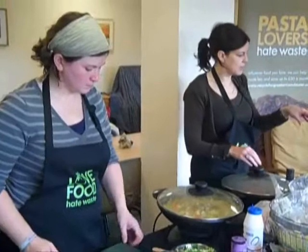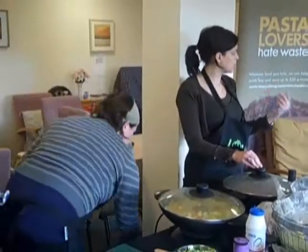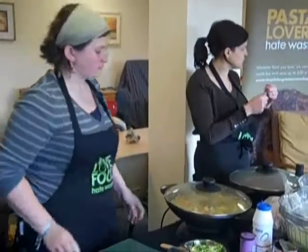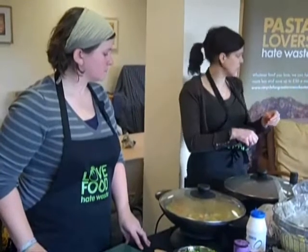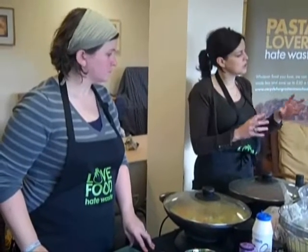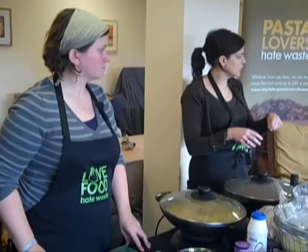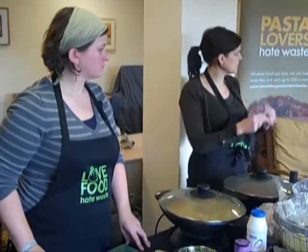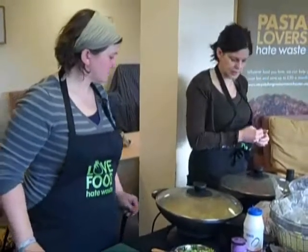We don't put the basil in till the very end, because we don't want it to cook down too much. We want to keep the flavour. So you tear that up or chop that up and put that in at the last minute. If you were using dry basil instead, you would put that in much earlier in the cooking process, because you've got to let it absorb the liquid and get the flavour out of it that way.